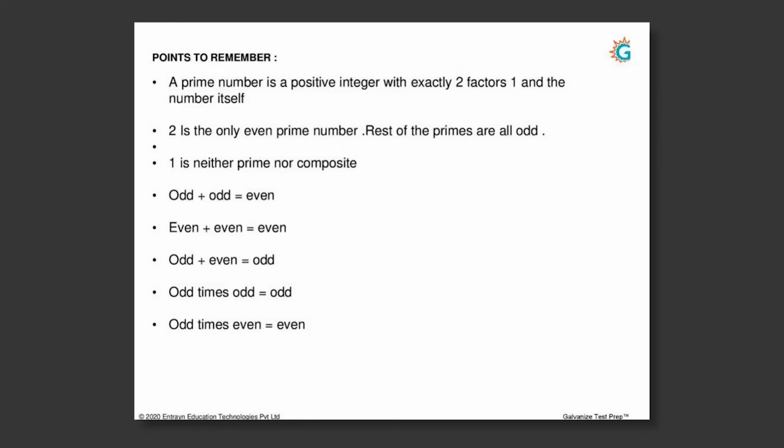There's another long sum waiting for you. If you do not know the concept, it's a long one, but easy if you have good concept clarity. If you have internalized the rules: odd plus odd is even, even plus even is even, odd plus even is odd, odd times odd is odd, odd times even is even. If you have internalized this concept, the next question is going to be much easier. You will solve it in less than a minute. Shall we move ahead? Yes.